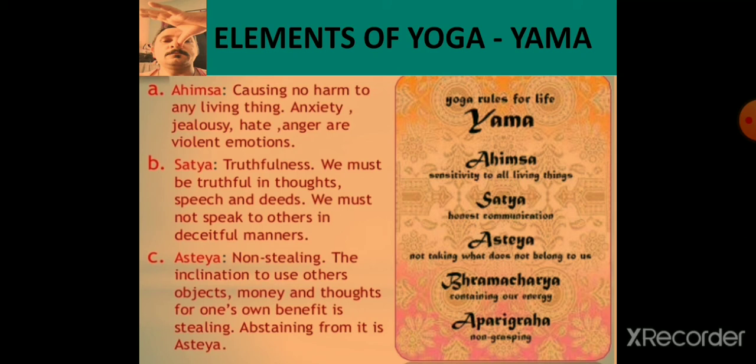So, non-stealing we have to follow physically. Physical stealing means we have seen something, no one is watching us, so we are taking it. There is no one to see, that's why we have taken. That is stealing. So we should not involve ourselves in stealing anything physically, because the things which are not yours, you have no right to take them.